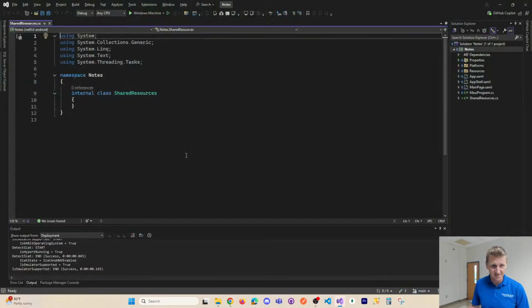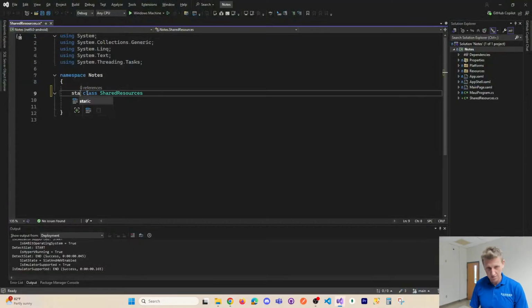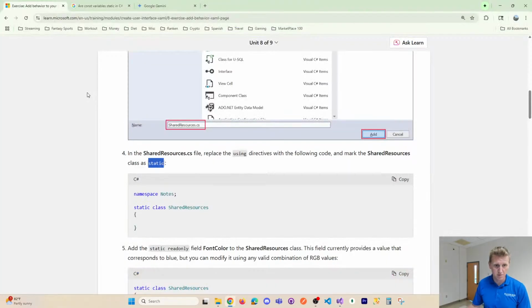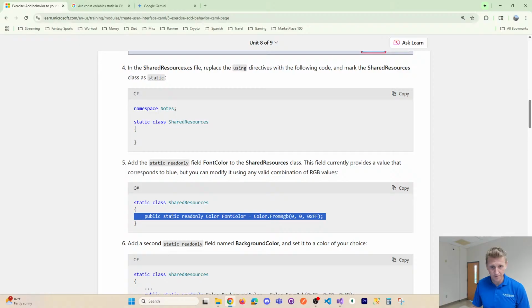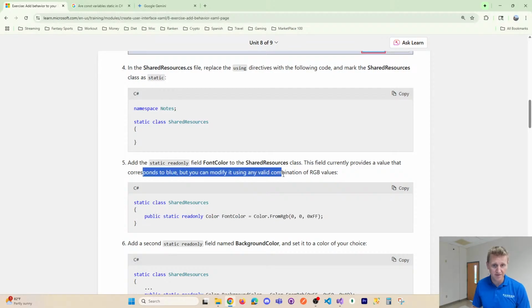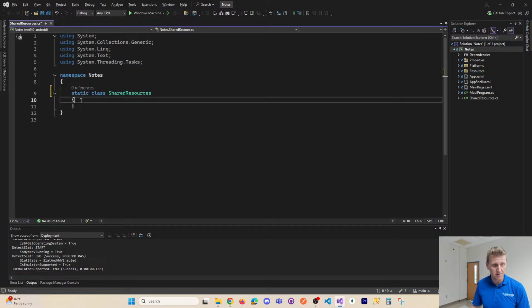Okay, mark the class as static. Add a read-only field. This field currently provides a value that corresponds to blue, but you can modify it using any other color.